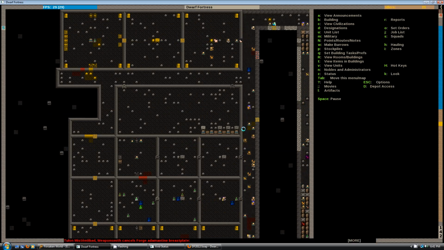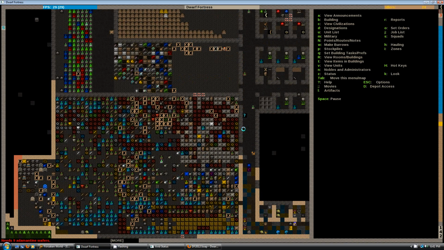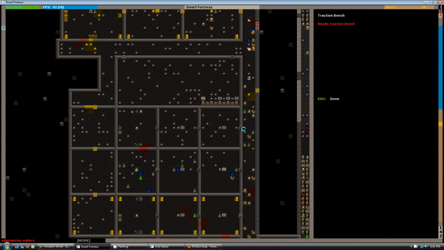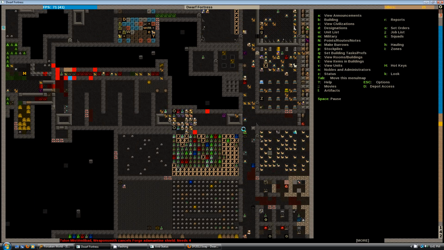Alright, so we got our... I'm going to wait till they... Oh, we need a traction bench, right? Build traction bench. Oh, we're going to have that hospital soon enough. It needs a traction bench, alright. How's our mechanics doing?